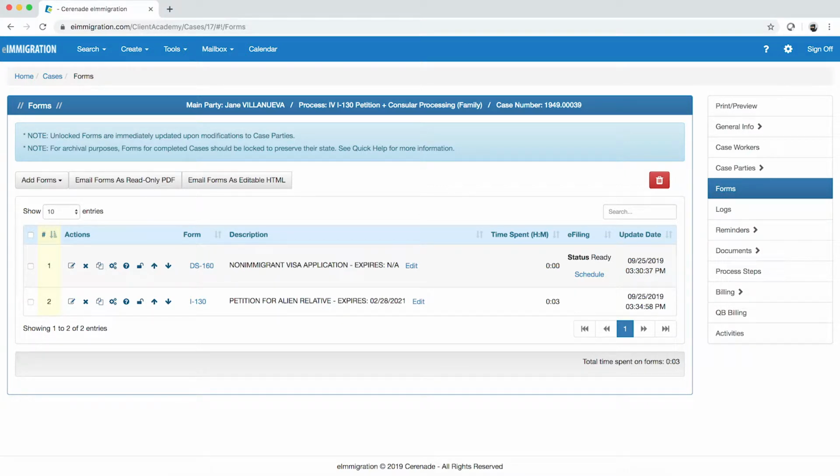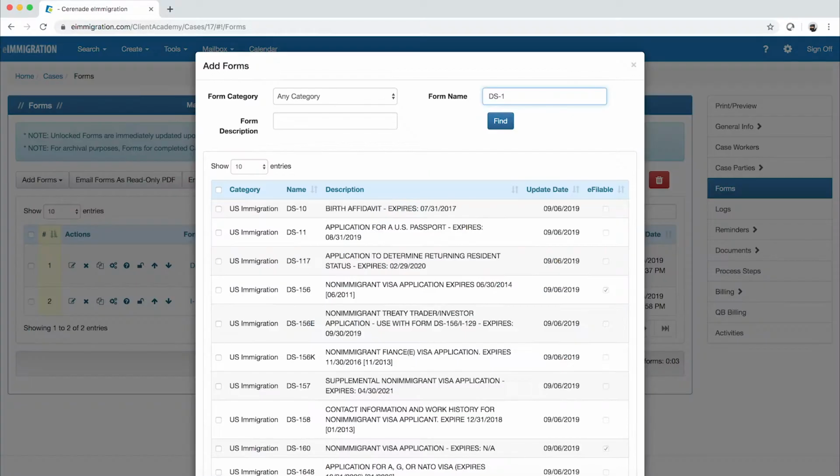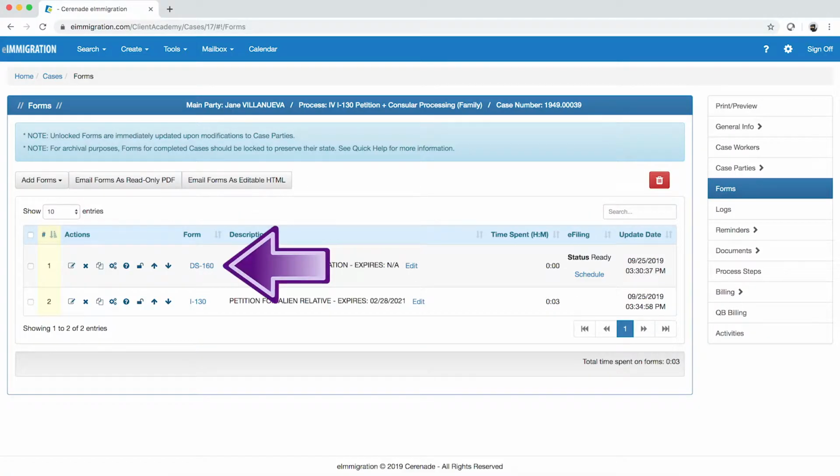The quickest way to identify an e-fileable form is by seeing the e-filing section to the right of the form. If you see text there, you will know that this form is e-fileable. We'll explain the text in a bit. Also, if you haven't added the form, add the form and you will see that the e-fileable checkbox is checked. Let us now go into the form.